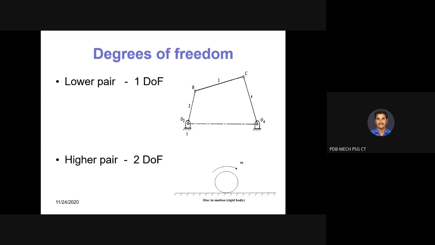So surface contact between two links. For example, if you consider link 2 and link 3, these are being connected by a pin joint. The contact between the pins and links is going to be a surface contact. So if there is surface contact, obviously what degrees of freedom are we having? 1 degree of freedom. So if there is surface contact it is called lower pair. So wherever we are having lower pair, it is having 1 degree of freedom. Similarly, wherever we are having higher pair, we are having 2 degrees of freedom. Please remember these two things. We want to solve a few problems so that it will be helpful for us.